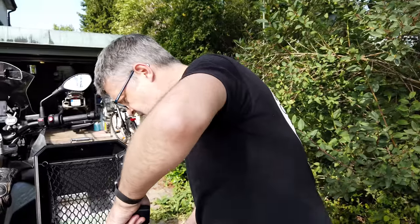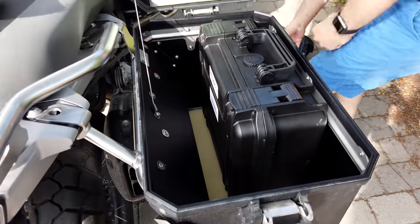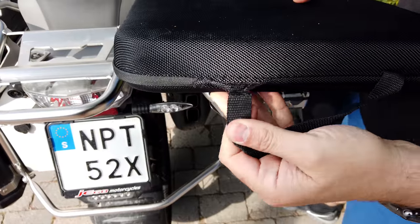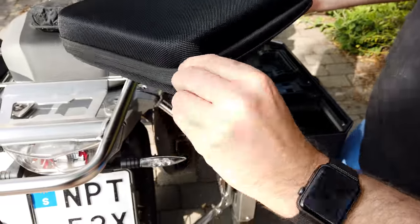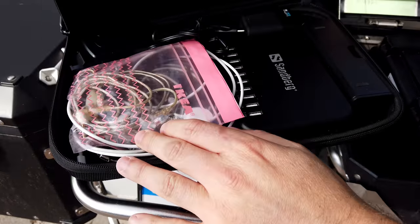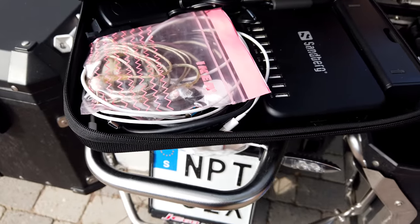That's the idea — it goes in here. And I have this case that came with a GoPro. It's actually a quite cheap one, already almost broken, but I think it will serve the purpose for now. Its purpose is really for the cables, the chargers, and various electronic equipment.